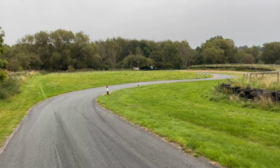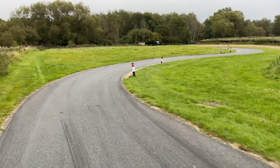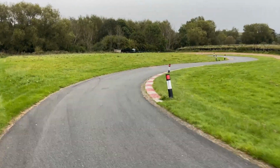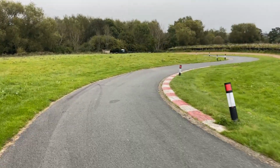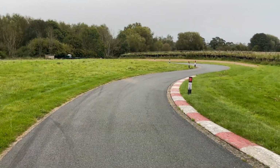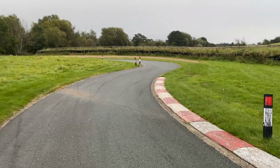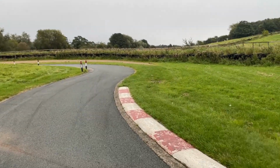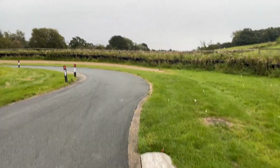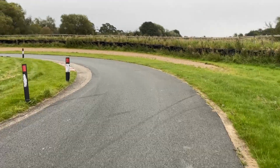So at the bottom of the hill, you're into a right, left, right, right complex. Really great fun this is. Puts the balance of the car on one side, then the other, then back over to the other. Really tests the suspension of the car. I know the Midget's better this year, so I'm hoping to gain a little bit of time through here. So we'll go out wide, cut it in, try and keep right over here. Try and keep out to the right, then cut it in again. Getting over to the left, ready for the last corner.